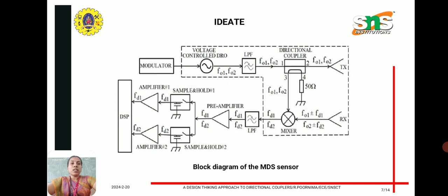So we can consider the block diagram of a motion detection sensor, where we are using the directional couplers for coherent detection, and it is going to feed the mixer of the receiver circuit. So it will have high sensitivity and large detection range because of the coherent detection used with the directional couplers, and both transmitter and receiver employ a directional coupler circuit, which is based on the microwave Doppler effect.